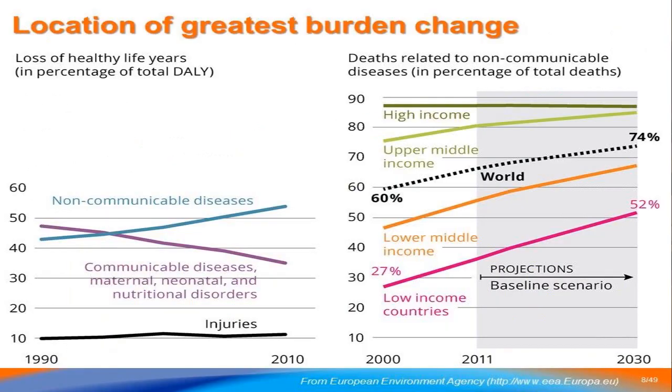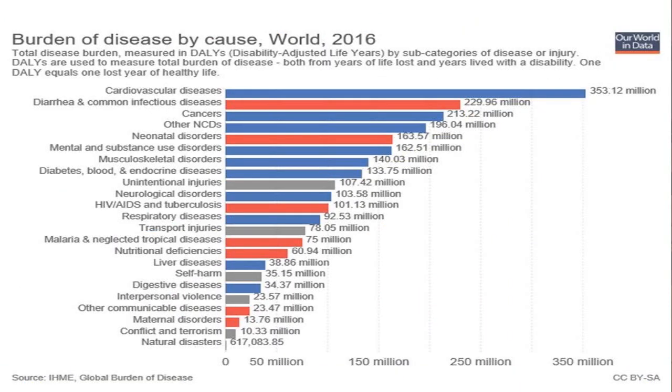And in fact, it is not a problem that is present in just high-income societies like Taiwan, like Singapore. Even in middle-income and low-income countries, we see a very rapid rise in NCD burden. But what does that mean? Because when we know that the burden is caused by NCDs, do we know what is driving the increase in NCD? What are the risk factors?